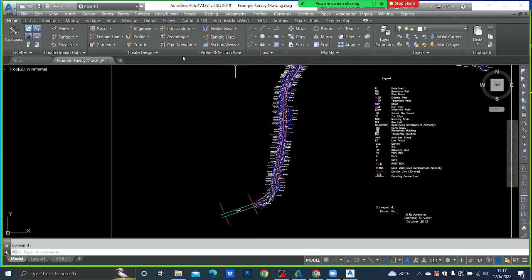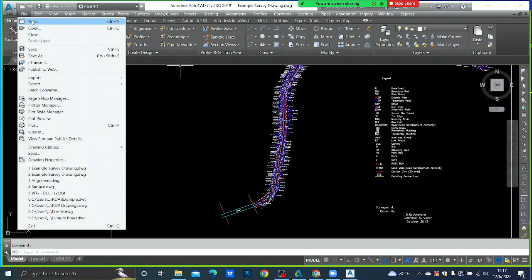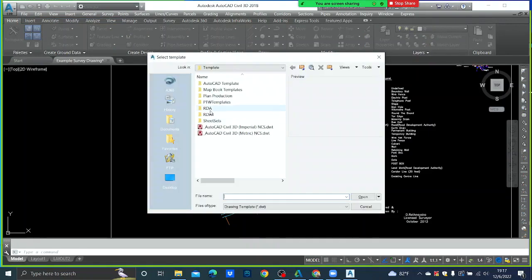Now in your case, in your assignment, maybe you will not be able to use this template. So in that case, either you will have to use the default template of Civil 3D, or you will have to prepare one on your own, right? So we'll import file new, and here I have, say, RDA1, here I have highway 1. It is there, but don't try to check whether that is there in your computer. It is not there, right?